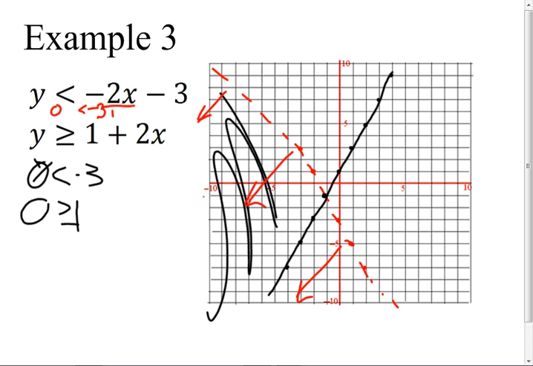Okay, you guys? Shh. Ray? Is 0 bigger than 1? And what's 2 times 0? Ted. Shh. Mike. I need it quiet. Jake's supposed to be paying attention, so are you. Okay, Jake, what's 2 times 0? So is 0 bigger than 1? No. So this one, I'm not going to shade the origin either.